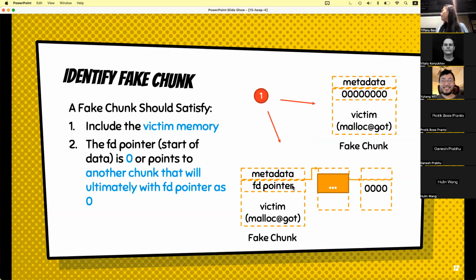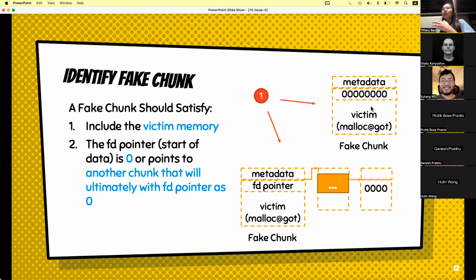Okay. And because the fake chunk will be considered a freed chunk, there is a specific requirement for the hypothetical forward pointer in this fake chunk, which is that this pointer has to be either equal to 0, meaning this is the end of the current free list, or it has to be a legitimate forward pointer value.